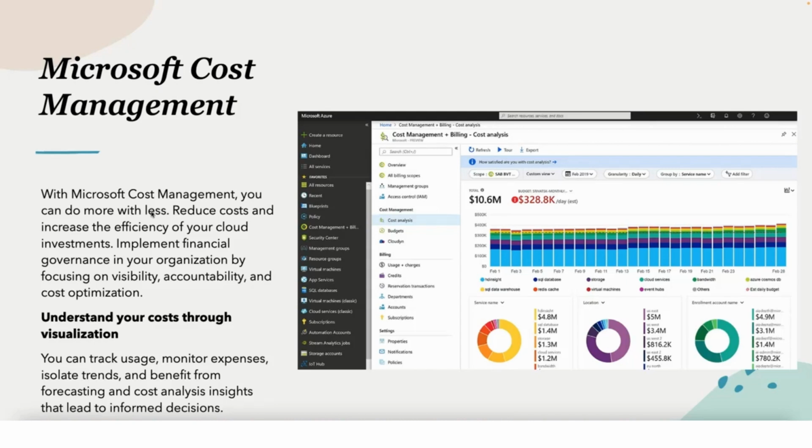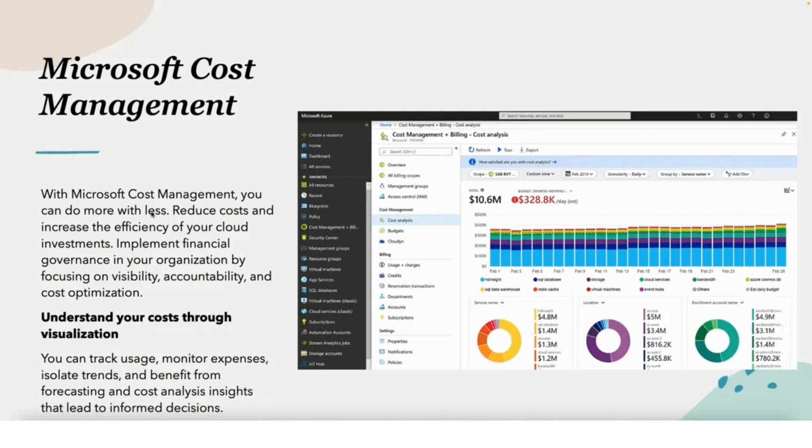With the use of these services, we can easily implement financial governance within our organization by truly focusing on three key areas, which are cost optimization, visibility, and accountability. The cost management is also available within different services in our Azure portal, such as our resource group and our Azure subscription.